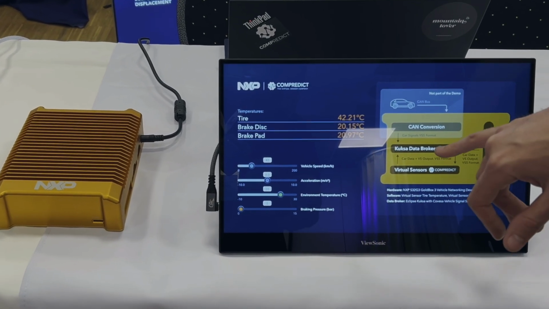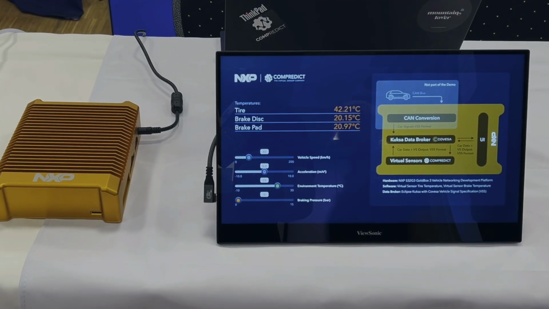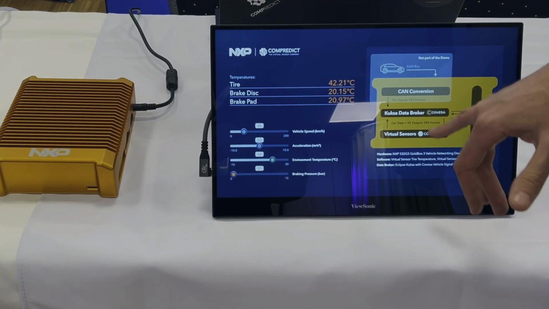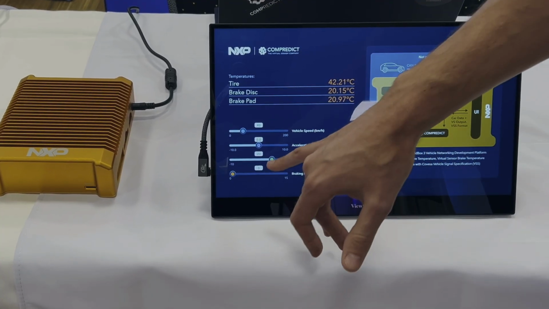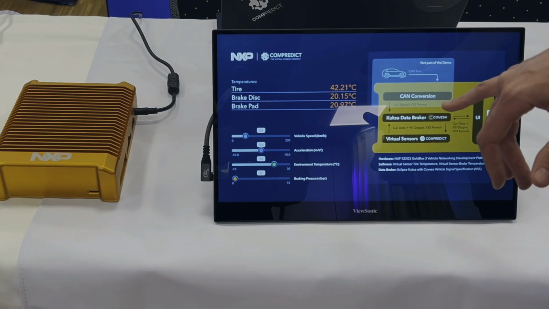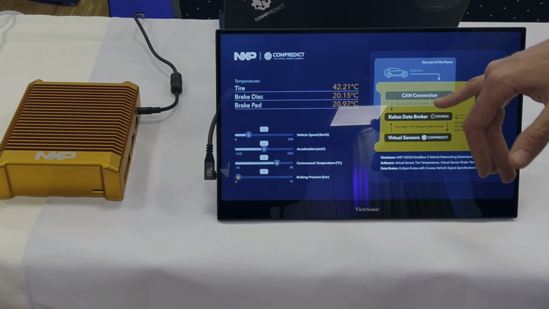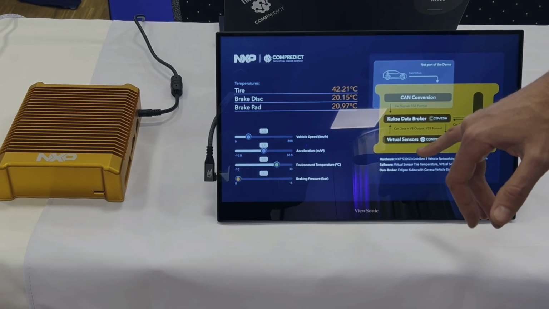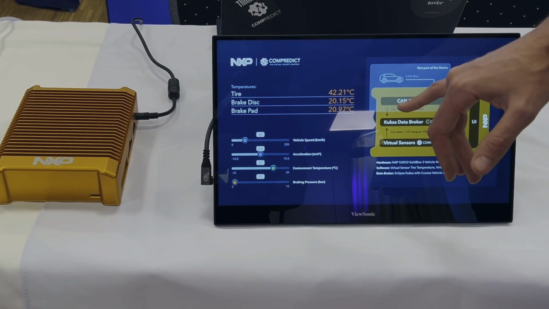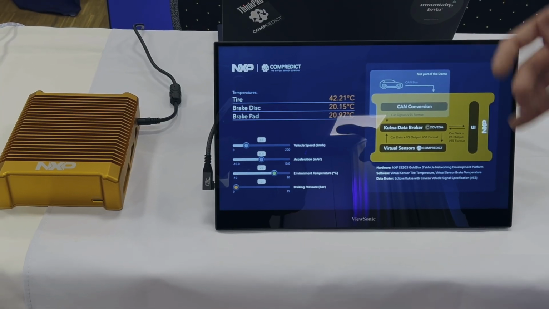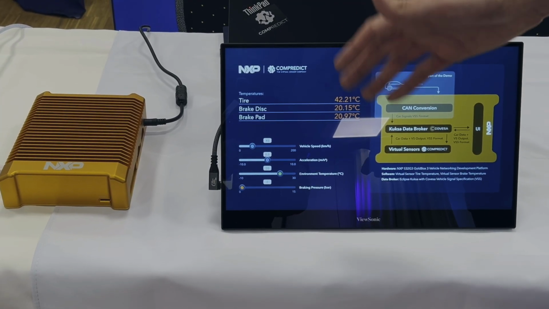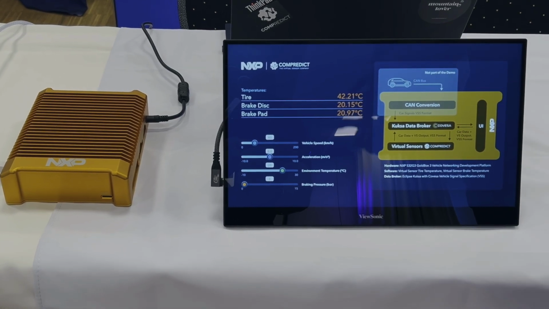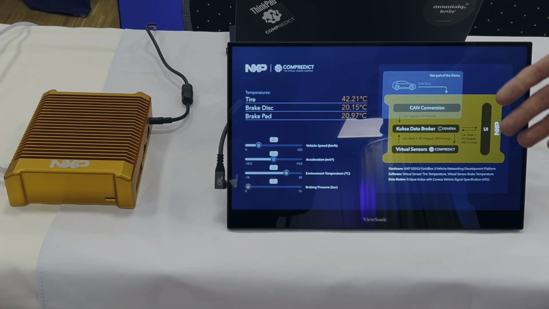Then we use a data broker, which is the central piece to provide information or signals to both the virtual sensor and the UI. As soon as I change something, I provide this data in a standardized way using VSS to the data broker, and the virtual sensor uses this information. Then we write back to the data broker new signals with the temperature, and this signal can be used anywhere in the vehicle. You don't even know if it's coming from a hardware sensor or a virtual sensor. You just use this information.